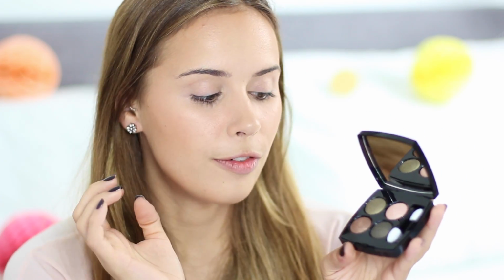I'm going to be using something from Chanel for this look, and I've been wanting to use this for so long. I think this is from their autumn collection. I will correct myself in the info box if I'm wrong, but it's basically a quad of two pinky taupey colours and two olivey colours, and they are just gorgeous. They're super pigmented and really soft and buttery, and I've just been looking forward to using this so much.